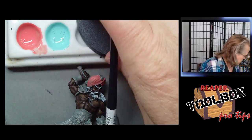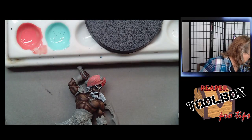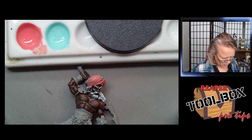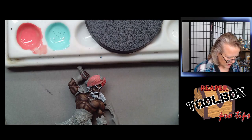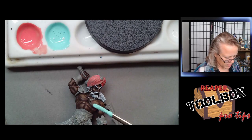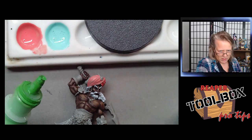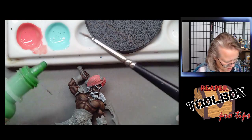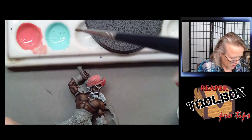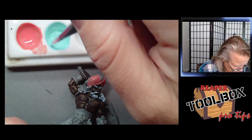I might go a little greener with this. Where's my greens? I might go a little greener. And I have a choice. I'm going to try to use a little Naga, though. I could try to use like Dungeon Slime or something like that, but it wouldn't bring a lot of pigment to it. A lot of people ask me about bubbles on their paint jobs, and really the answer is if it's really thin paint, don't even worry about it. But if it really bothers you, there we go, I'm going to tint it a little greener.